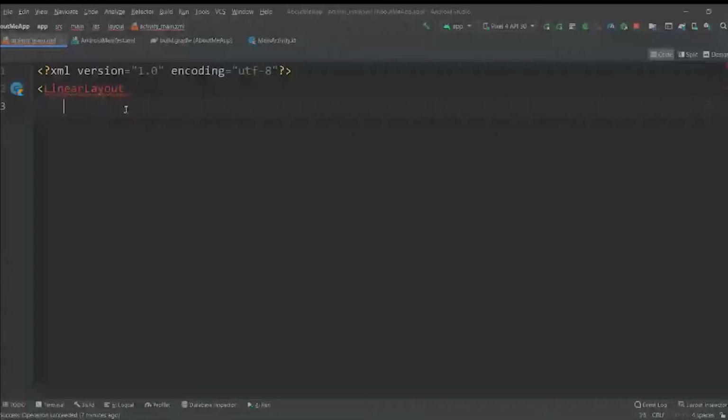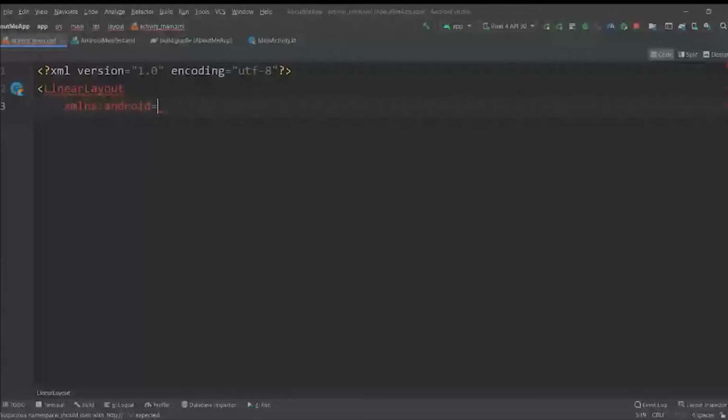Inside linear layout, just add xmlns. It's the XML namespace for Android, and you get to add the link. It's like an API call, where you're adding a hyperlink.